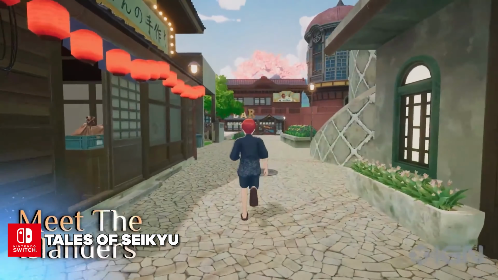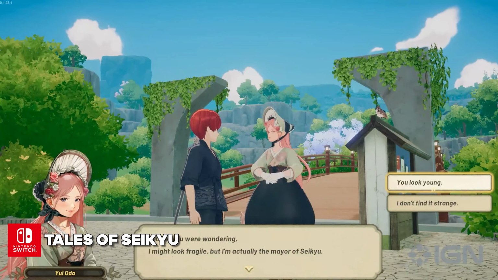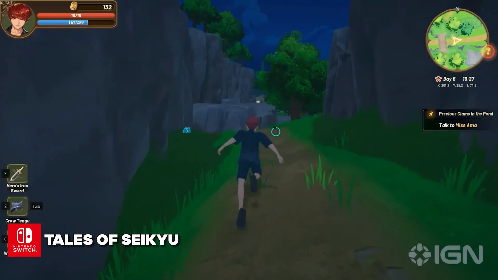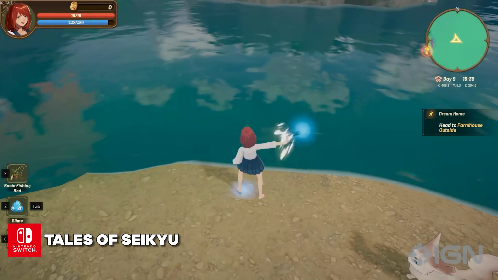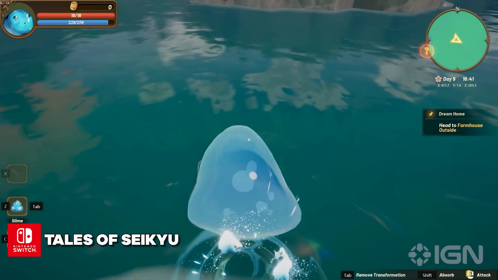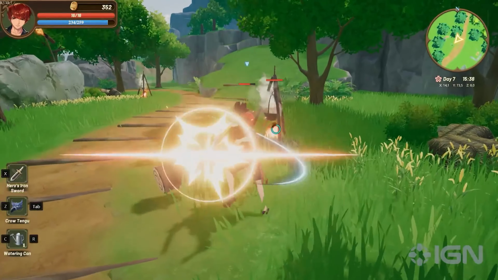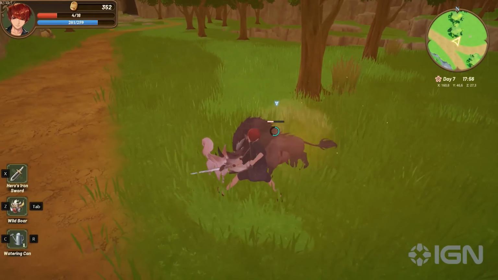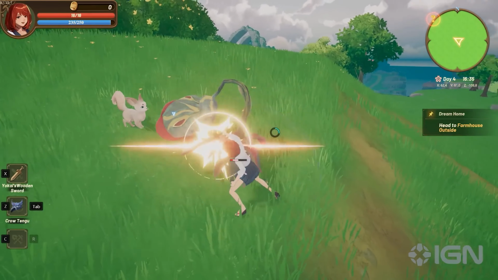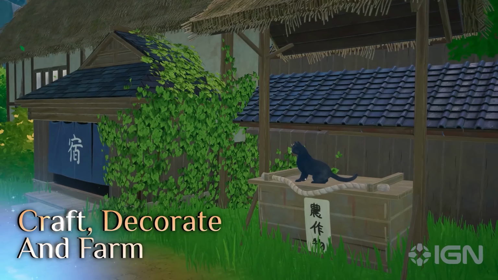Tales of Seikyu brings the long-running JRPG series to the Switch with a brand new cast of characters. What grabbed my attention was the way it blends traditional party-based combat with real-time action elements. You're not just selecting skills from a menu, you're actively positioning your characters, timing your attacks, and adjusting your strategies on the fly. The hand-drawn art style also stands out, with vibrant environments and expressive character animations that make every battle feel cinematic.